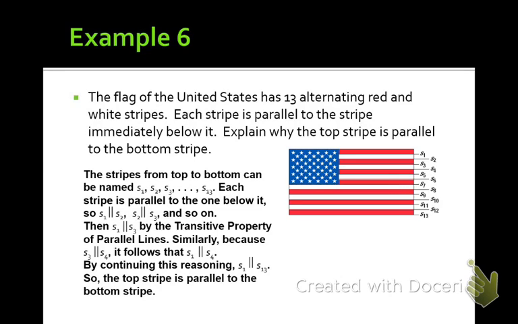Same thing if you ever lay a wood floor in your house. As long as you make sure that the first plank is parallel to the second plank, which is parallel to the third plank, you know that the first plank and the 50th plank are going to be parallel. It's the same deal.